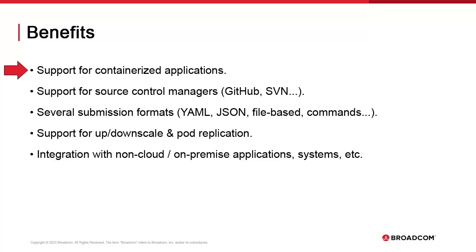For ops teams, it's entirely transparent and managed like any other agents. Automic also supports source control repository platforms like GitHub and SVN, including authentication when necessary. Whether you're running baseline processes or processes from the SCM, again, it's transparent for operations. The integration provides several methods for submission. All formats are supported: YAML, JSON, file formats, as well as commands. The definition method is slightly different and each will be covered, but the handling of the execution is the same.